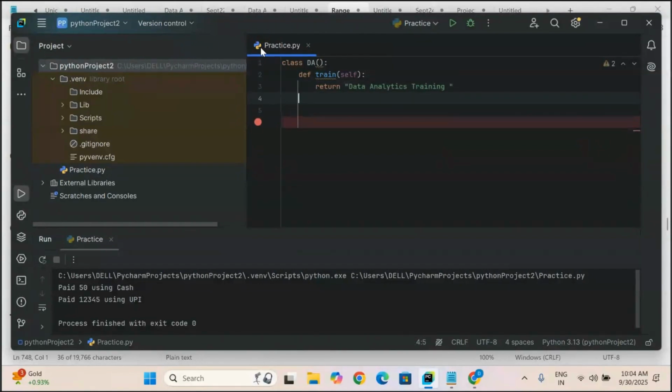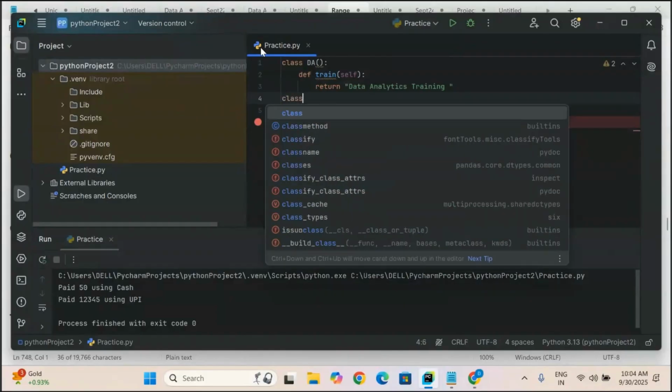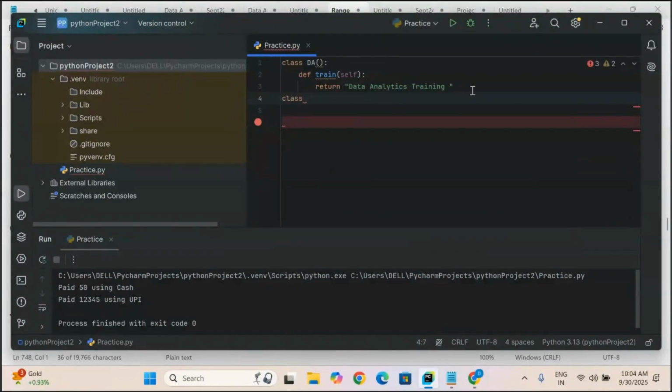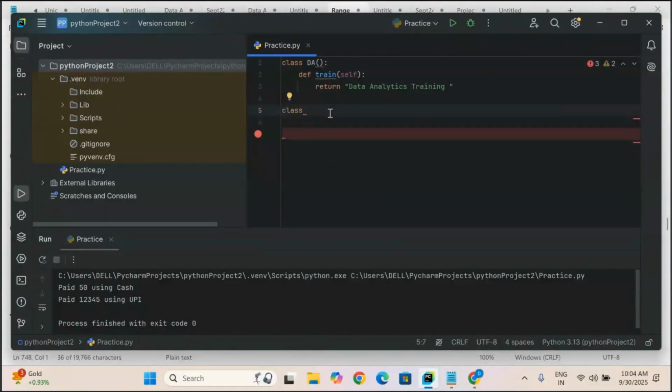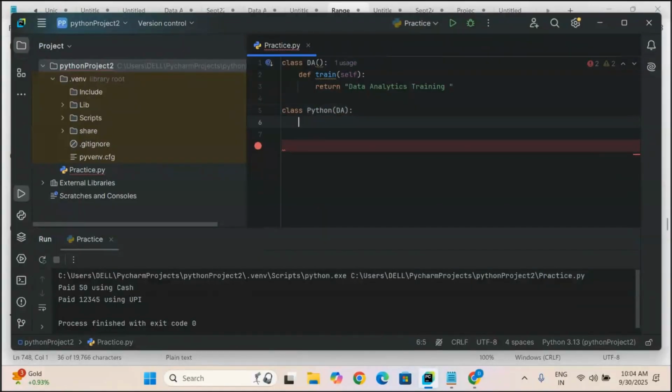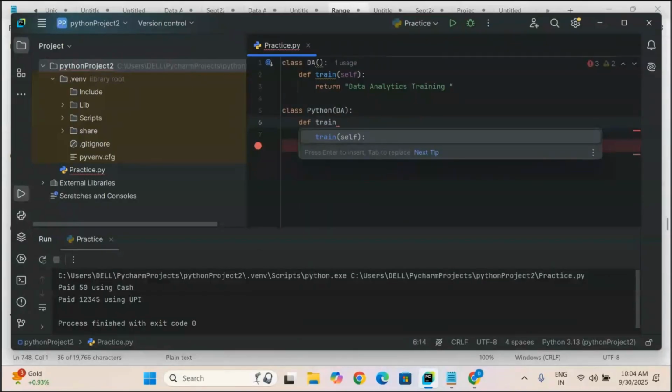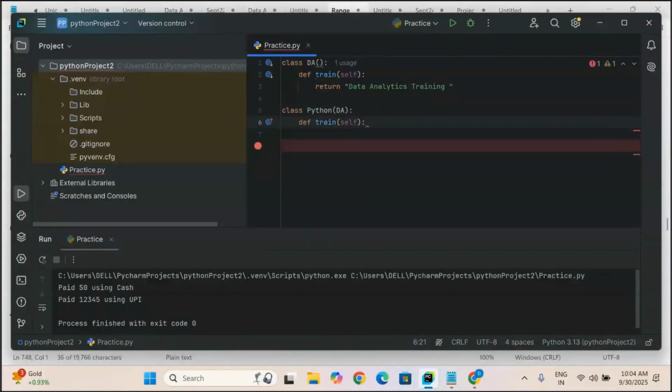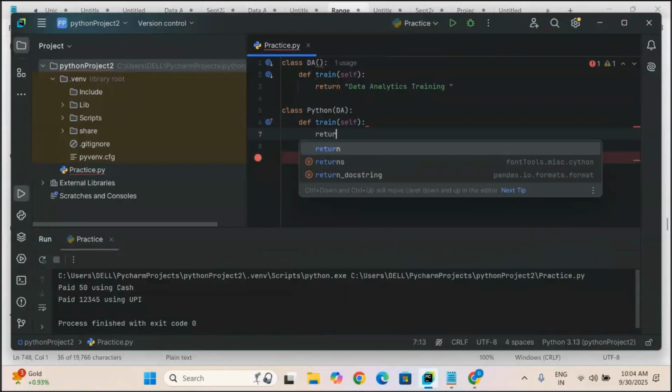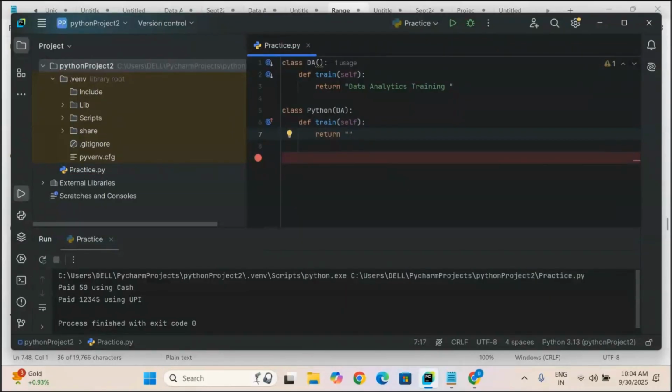My second class, a subclass. Let me take Python. So Python's parent is Data Analytics. Here also you are going to define that this is related to training, self. My return type would be Python training.